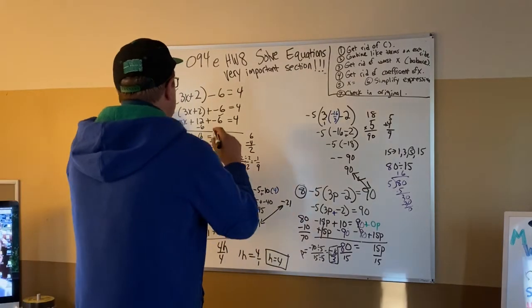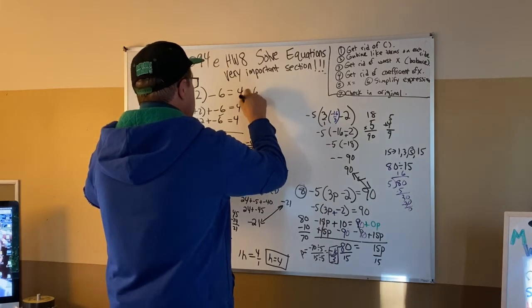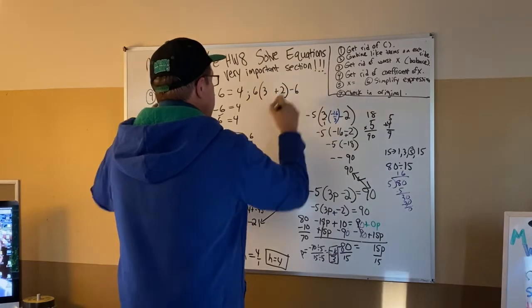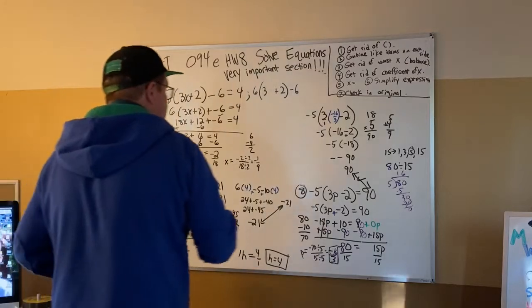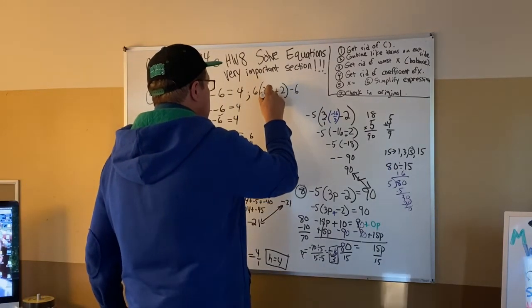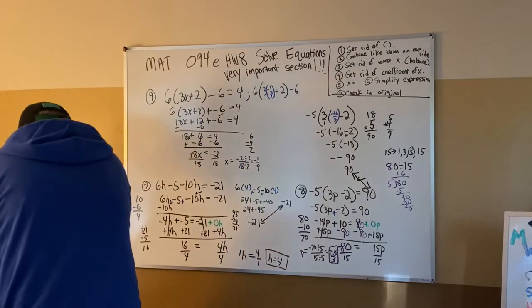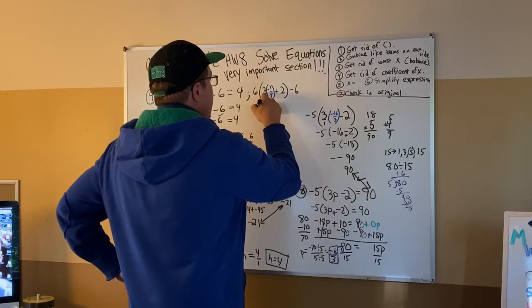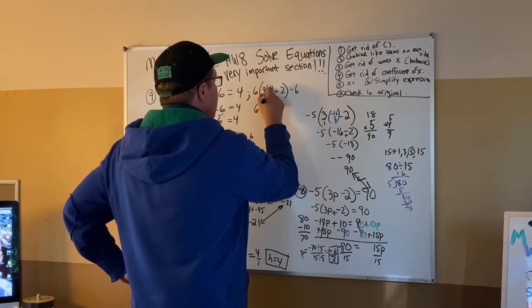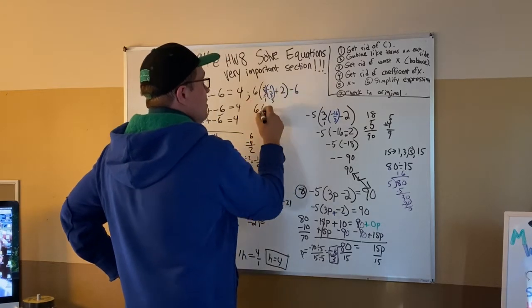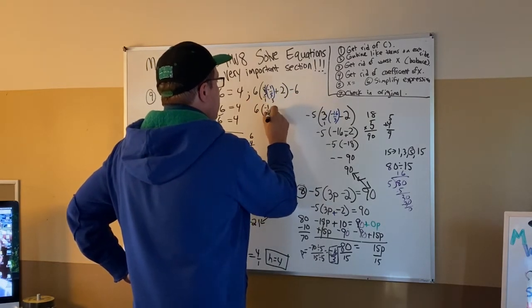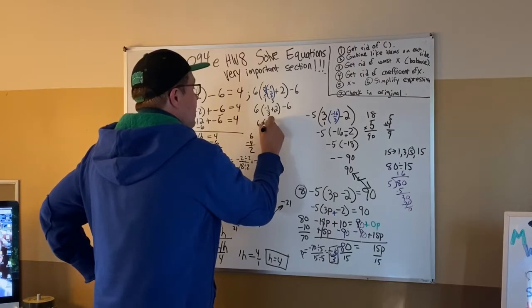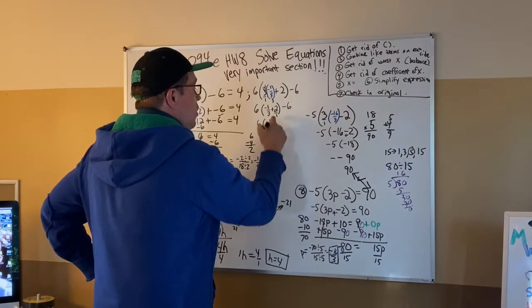Take that and we'll check it out. We have 6 times (3, and here's where my number goes, plus 2), then minus 6. My number is negative 1/9, in parentheses. So, we've got 6. In the parentheses, we have 3 times negative 1/9, we can cancel 3 and the 9 down to a 1 and a 3. But what that makes is 1 times negative 1 for negative 1, 1 times 3 for 3, plus 2, then minus 6. This is 6 times negative 1/3 plus the 2 is over 1, triple that, triple that.